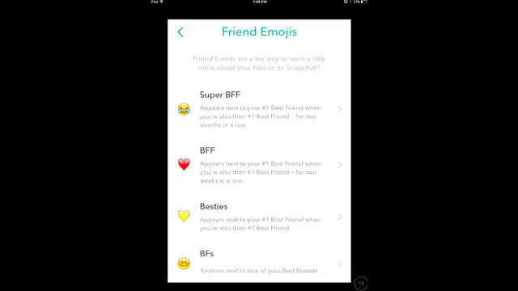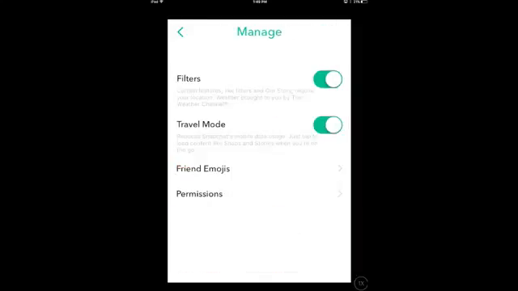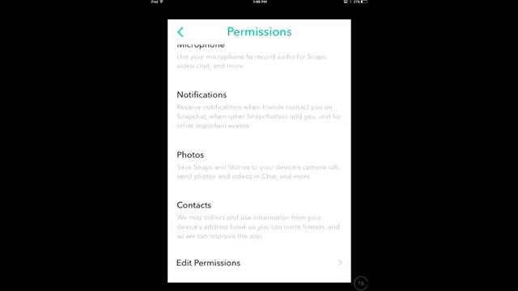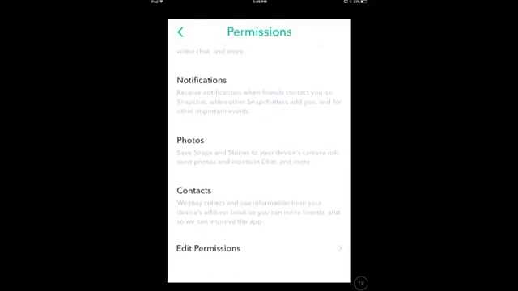All right, what else do we have in there? You can do travel mode. It reduces Snapchat's mobile data usage, so if you're trying to conserve data or something like that, you can. Permissions is location. It's basically things in settings that you can change, like if they get to access your location or not. If you don't want them to see your location, that's one thing. Or if you don't want Snapchat to use your camera, microphone, or receive notifications from it, things like that. And those are all really cool things if you don't want someone to be on your thing and seeing.